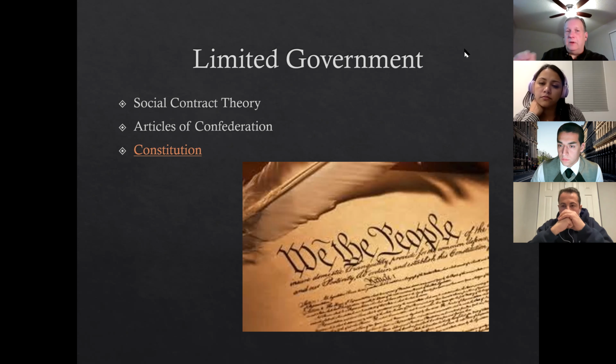The word Congress under the Articles of Confederation meant something different than it means today. Today, we think about the Capitol building, the U.S. House, the U.S. Senate, permanent institutions that have been there for over 200 years and will be there for hundreds of years in the future, hopefully. In the Articles, the word Congress was not a permanent institution. It simply meant a meeting, a meeting of the states.